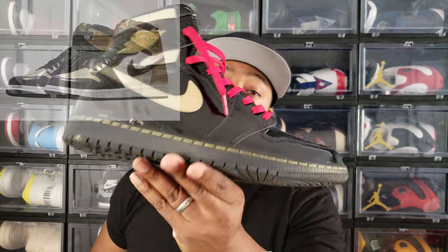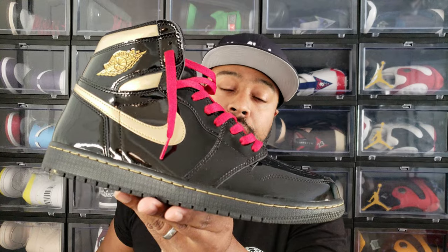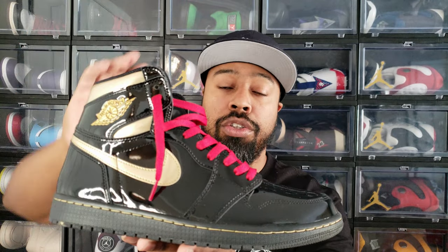Now, the shoe itself is a take on the initial Air Jordan 1 gold toe metallic that came out a couple of years ago. Now, the difference between that shoe and this one is the material. That shoe is made out of patent leather, just like its cousin that came out last year. The gold and black patent leather on that shoe is similar to this. This particular shoe is just replaced with that synthetic leather again.